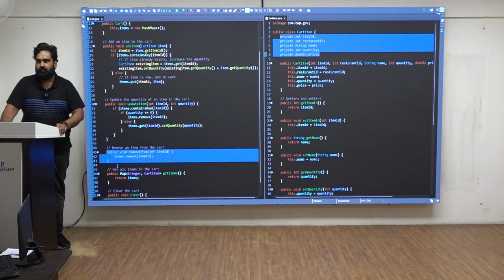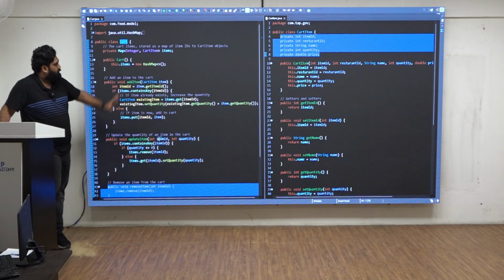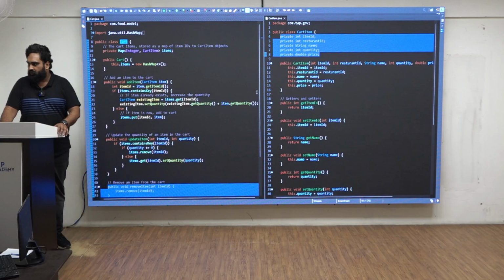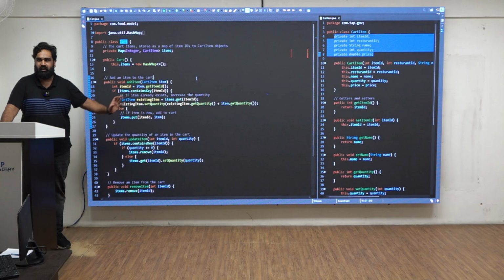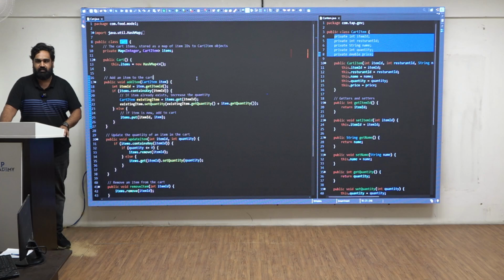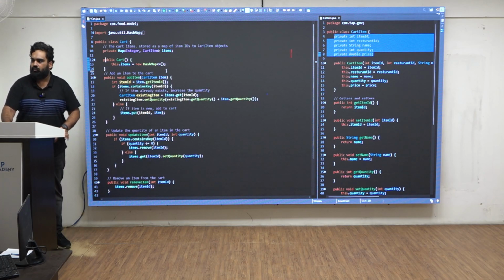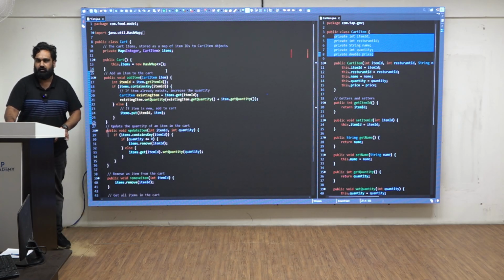I just want you to go through this code once to see if you have any doubt, because the code is mostly related to your collections. There is nothing related to JDBC here nor J2EE. Read through this, and if you get some doubt, let me know.